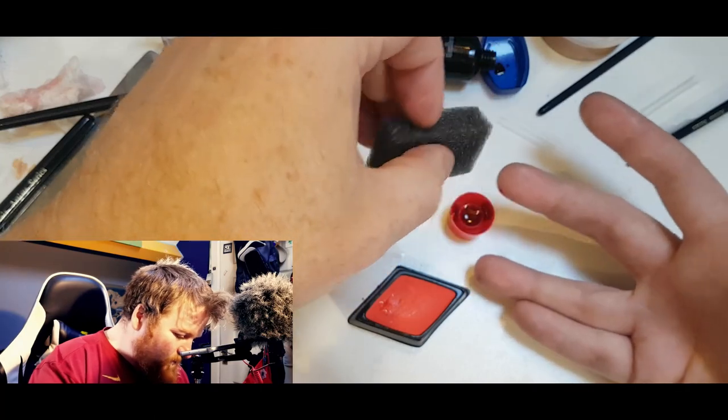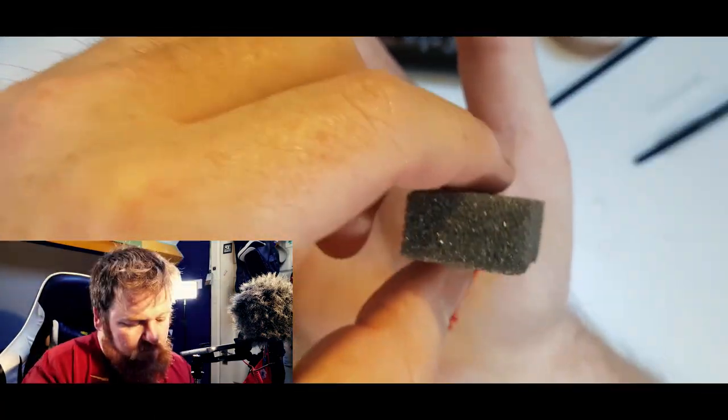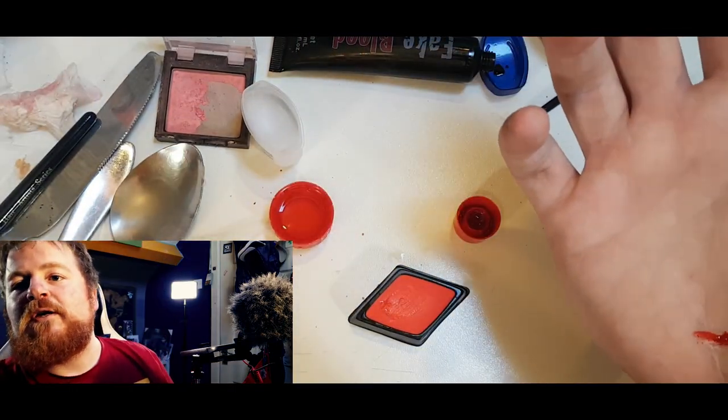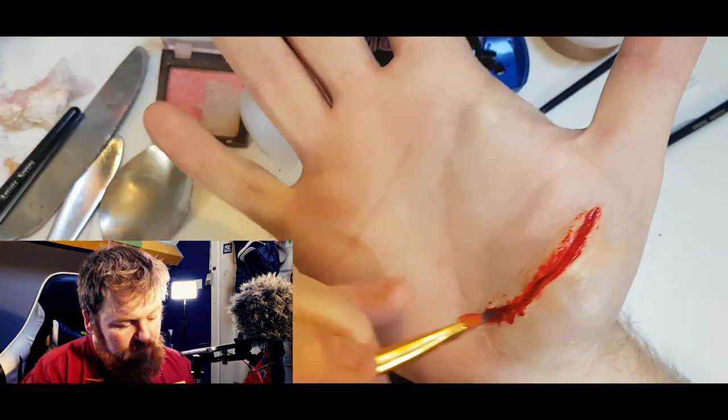I'm gonna try. Oh, crap. Oh, that was so close. That would have ruined my table. Okay, I'm gonna try and give it some black. Give it a little bit of depth. Oh crap, I think I just painted my phone. It's looking alright. Like, I mean, for a first go, it's looking not half bad.